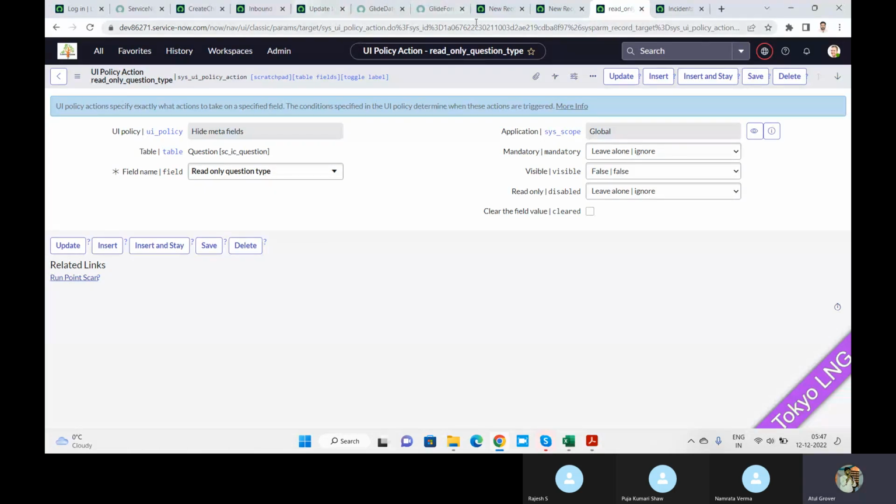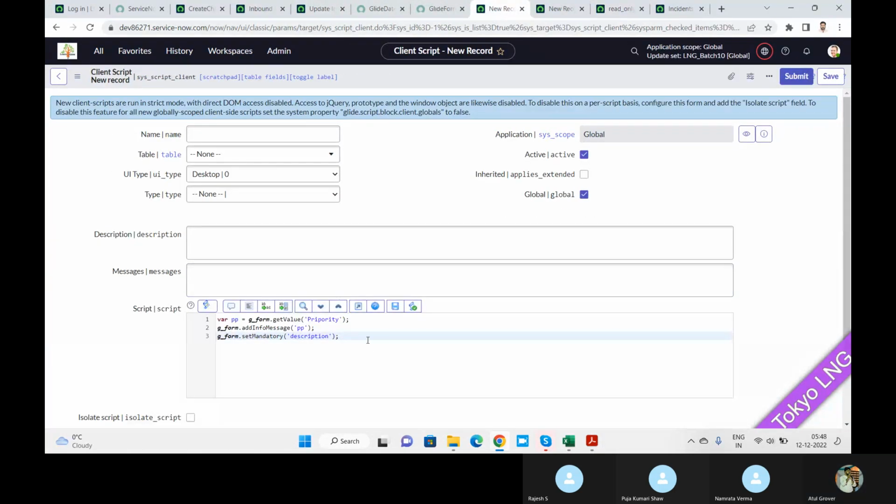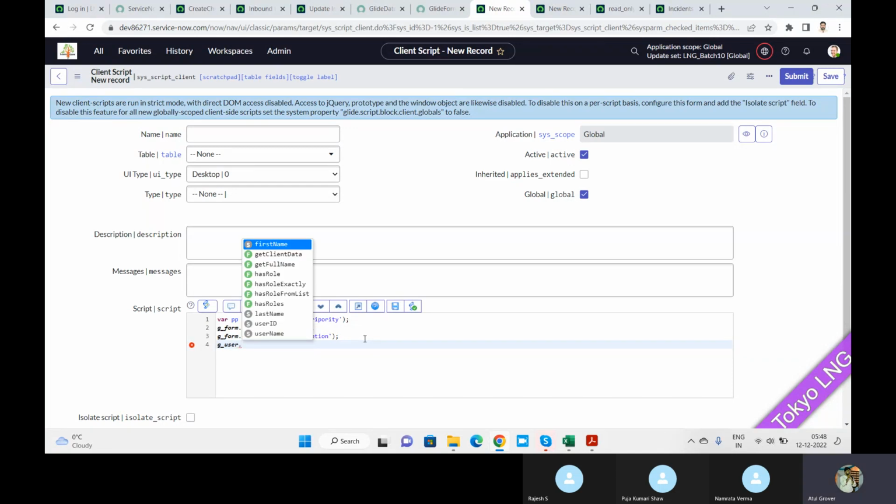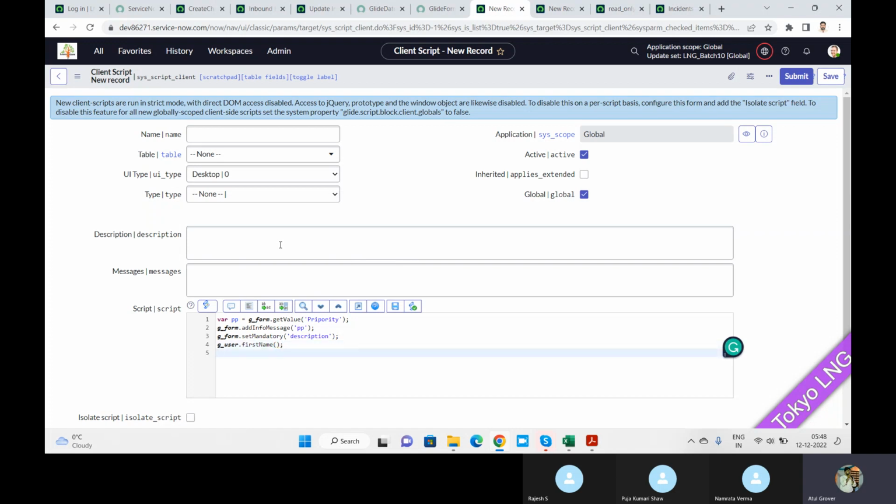If I go here, g_user dot, only 700 functions. I'm not sure why this is indicated as an S. It's not a function, it's something else, maybe only for display. gs.user first name means it will just display the first name, nothing else.